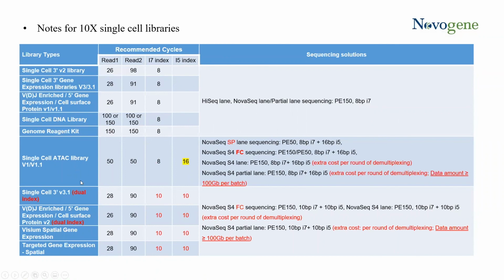The single cell ATAC-seq has a different approach where they have 8 base pairs and 4, and they have an index of 16. So this approach may change the platform that you can operate on. Here we can see that this cannot be done on the HiSeq. And there are some more variations as we progress through the 10x platforms, the multiome targeting kits, and the gene expression kit. Flow cells most of the time are required.